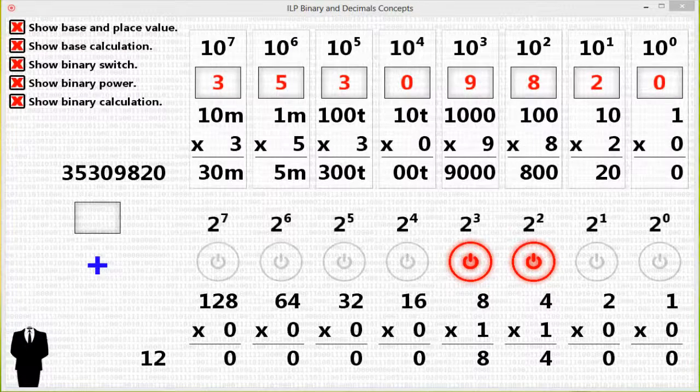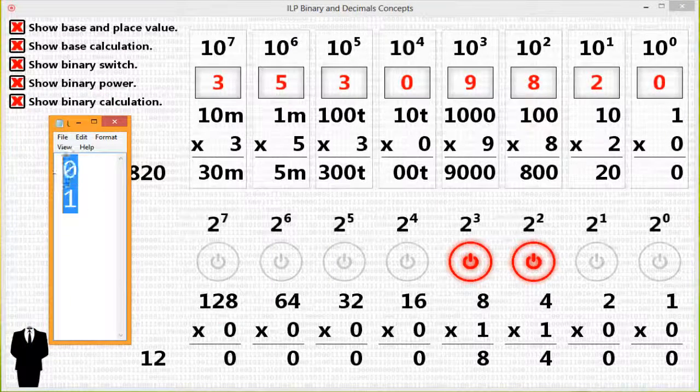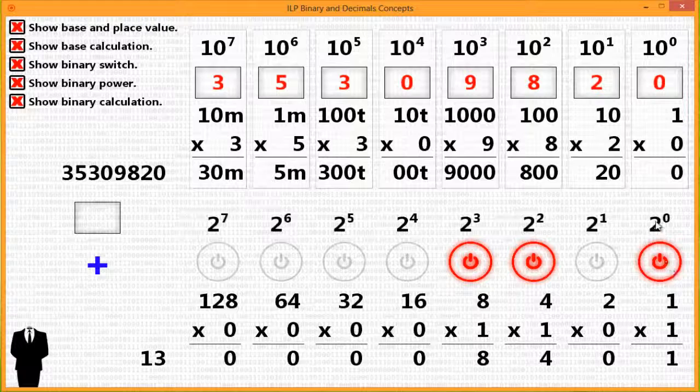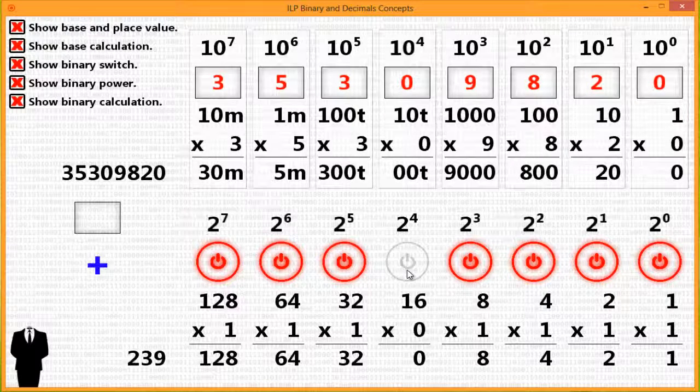12. Let's review the binary system. In such a system, there are only 2 symbols, 0 and 1. So the base of a binary system is 2, and each power represents a place value. Because it is in base 2, each time you increase the place or position, you are doubling the value. So 2 to the 0 power is 1. 2 to the 1, you times it by 2, is 2. And you increase it: 4, 8, 16, 32, 64, 128. And each time you turn on a switch, it means that place value has a value.